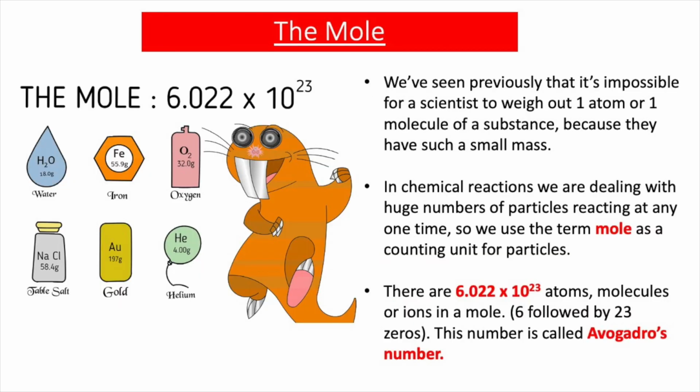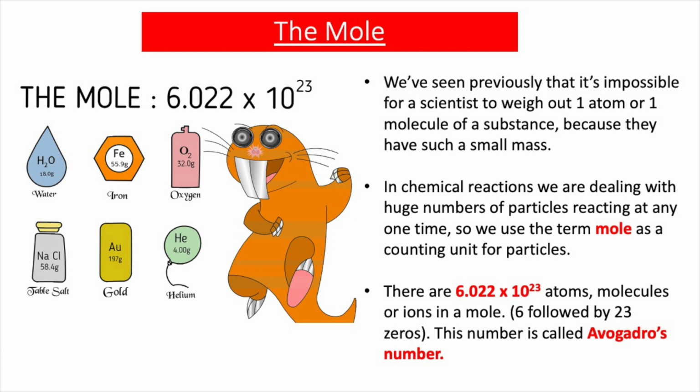Now, in this video, we're going to focus on the concept of a mole. Now, we've seen previously that it's impossible for a scientist to weigh out one atom or one molecule of a substance because they have such a small mass. Now, in chemical reactions, we're dealing with huge numbers of particles reacting at any one time, so we use the term mole as simply a counting unit for particles.